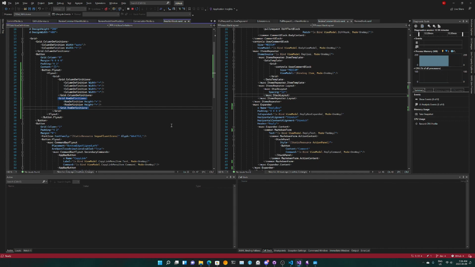Most of the time you probably just want a view model in there anyway, because if it's something really complicated, you don't want to depend on the code behind to do everything for you. So I like something simple, right?